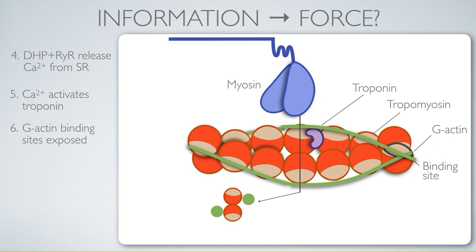All right, so what's next? Now the binding sites on the thin filaments have been exposed. And what happens with the myosin molecule is it will bind to that binding site and begin to generate tension. And it generates tension in this cyclical fashion. So we call this the myosin cycle. That's the last step here. But the myosin cycle has lots of steps of its own that we're going to go through. All are in the service of binding to the G-actin and ratcheting along, sort of climbing along the length of the thin filaments.